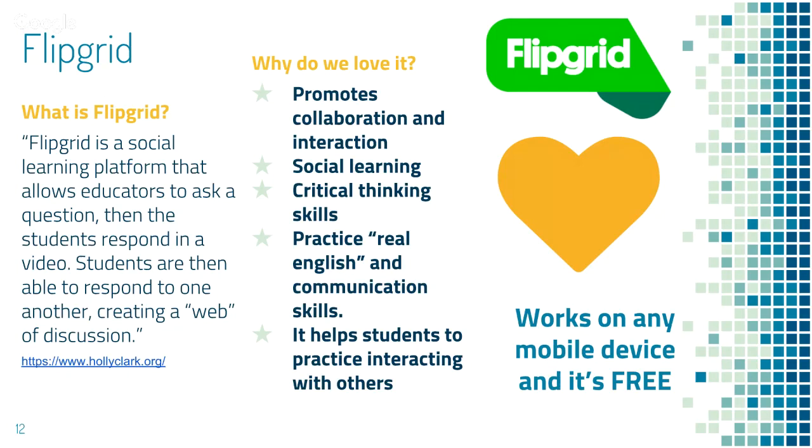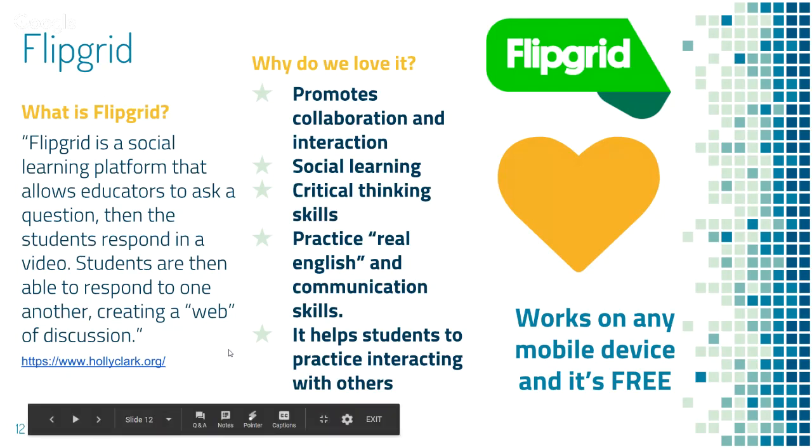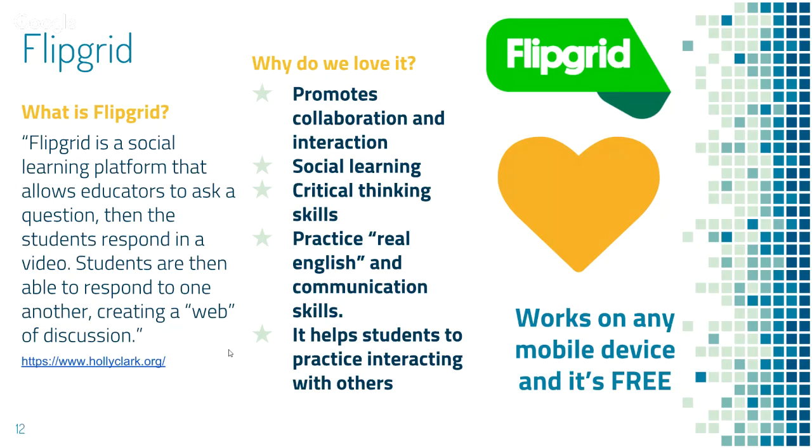I copied that on the right. You can see this quote. Flipgrid is a social learning platform that allows educators to ask a question, then students respond in a video. The students are then able to respond to one another, creating a web discussion. So what is the difference between WhatsApp and Flipgrid?